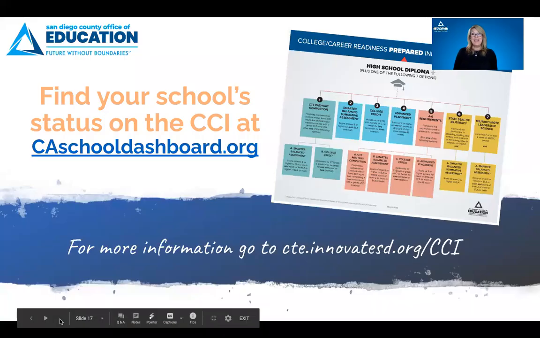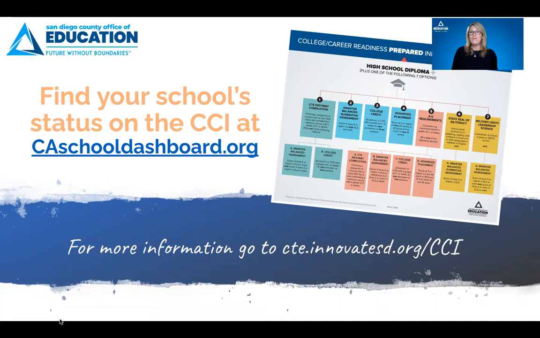So again, that's your A through G tour +1 in a nutshell. And if you have any questions, please reach out and ask. But it's a good idea to check out your school's data and see how your students are doing. You may find that they just need 1 or 2 more courses to meet A through G, or they need a score of 3 or higher on an ELA test.